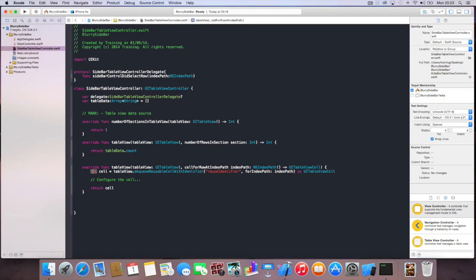Since we now create this table view completely programmatically, we cannot use a constant here. We have to use a variable here. This is going to be an optional UITableViewCell, so we're adding a question mark because it can be nil. We need to specify that, and we will not use all these parameters. We will only use the reuse identifier, which we will call cell. And so we also have to cast that as an optional table view cell.